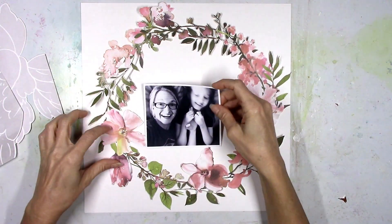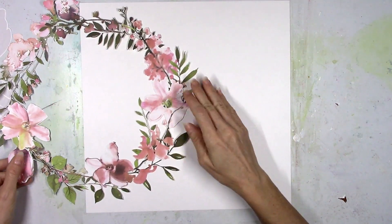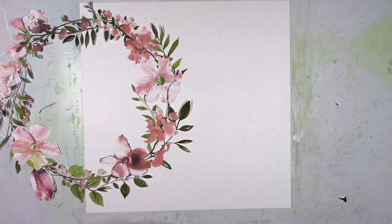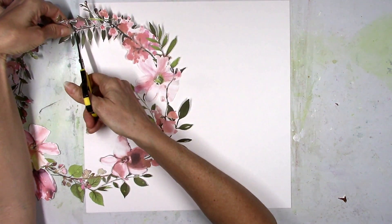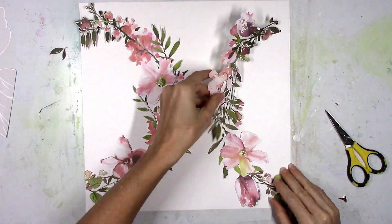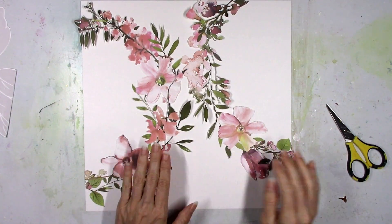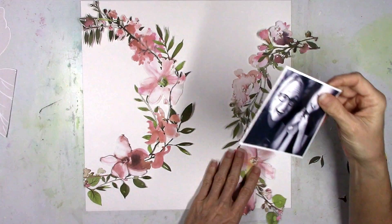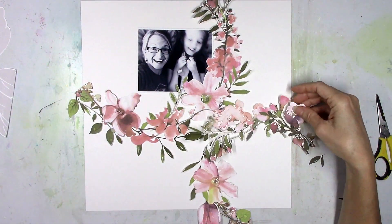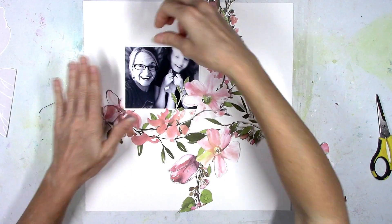I love it so much. So I'm going to use this black and white picture here and I wanted to do something different with the wreath instead of just using it as a wreath. I wanted to kind of run it off the page somehow. I thought at first that I might just cut it in half and do half of it running off the left-hand side, then flip the other side of the wreath and put it on the other side of the background. Instead of a circle it looks like that, but I didn't really love it, so I just start to play around with the orientation of these two wreaths. If all else fails I can just glue it back together and use it as one big circle. I thought I would try something different and move them around to see what looks good and where I wanted to tuck the photo, because I really don't want to cover up those flowers — they are stunning and I want them to show.